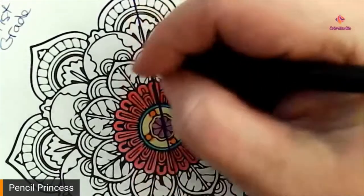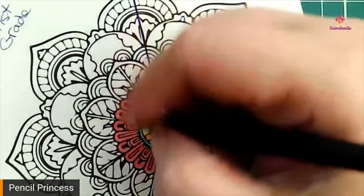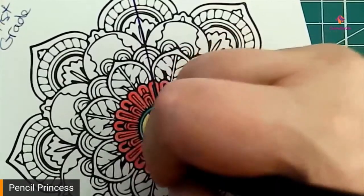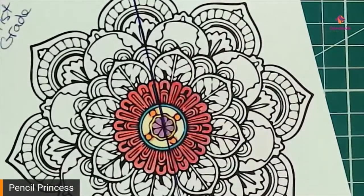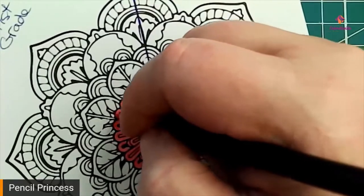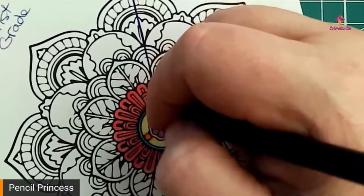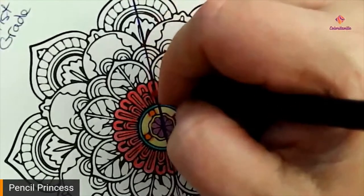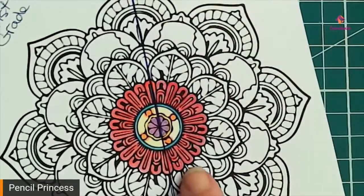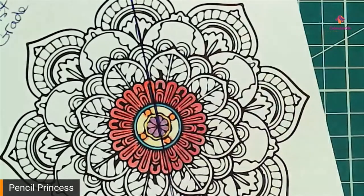I'm just going over the red areas again, just to make sure that I've got everything all filled in. Like I said, these artist grade ones are a little bit thicker, so getting them into these tight areas is a little bit more difficult. So there's a little bit more white spot than on the other side. So you'll have to go over it a couple of times just to fill in that white spot. Now I'm not having to blend a lot, so that's good. But you can see a difference in the coloration between the two, even in the red, there's a bit of a difference.